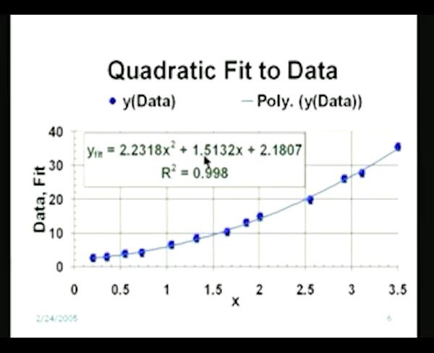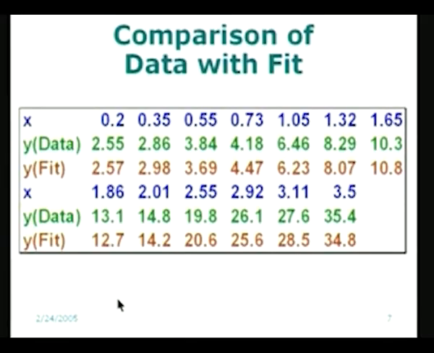And if you remember, the maximum value of x is 3.5, and x squared will correspond to about a little more than 10. Therefore, this will be a dominant term for a large value of x, and for small value of x, of course, the other two terms are important. The first term is going to be dominant, and then slowly the second term becomes important, and the third term is going to be most important when you go to very large values of x along the x axis. I have also plotted the error bars on this. Before we do that, I will look at how good the fit is, and then come back to that sketch.